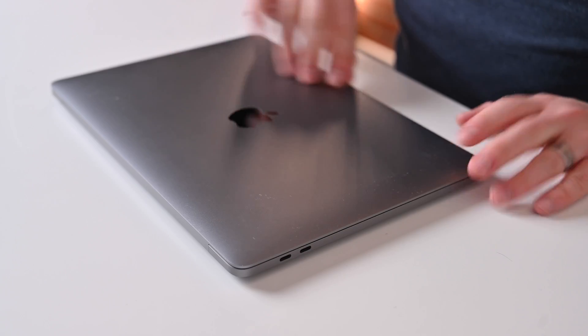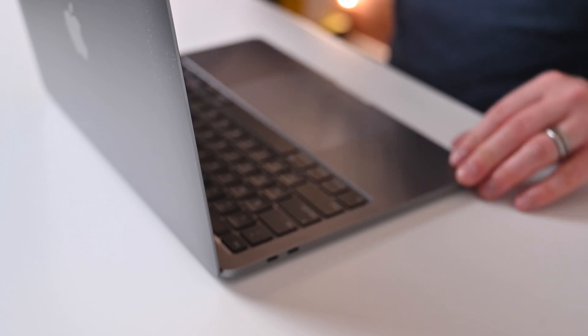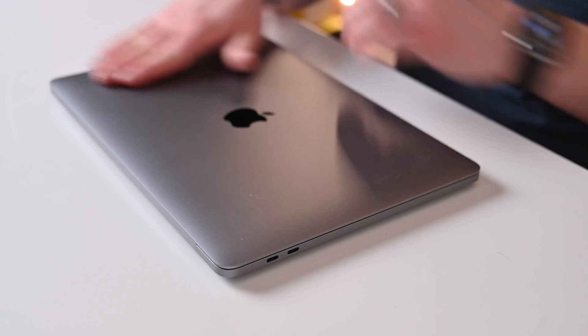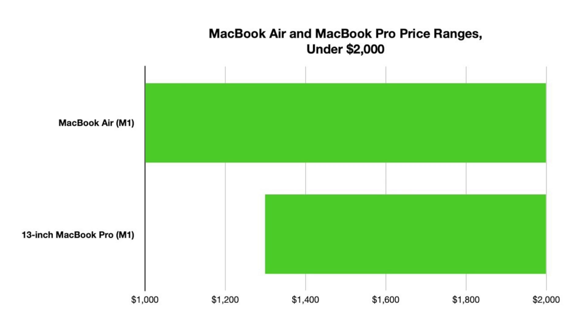There are times when you may want to consider the 13-inch MacBook Pro. I would say go with it if you need that slightly brighter screen — maybe you're doing a lot of work outside — or you want the larger battery life. There are performance improvements thanks to the better cooling of the 13-inch MacBook Pro, but I don't think it's big enough of a jump to warrant spending it over the M1 MacBook Air. So for everyone out there, pick up the MacBook Air. If you need better battery life or a slightly brighter display, consider the 13-inch MacBook Pro.